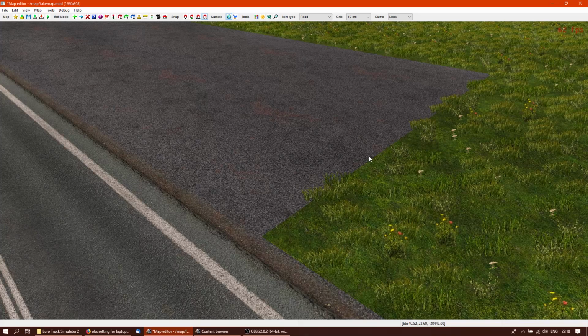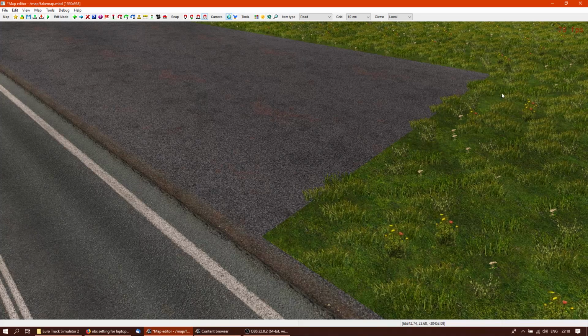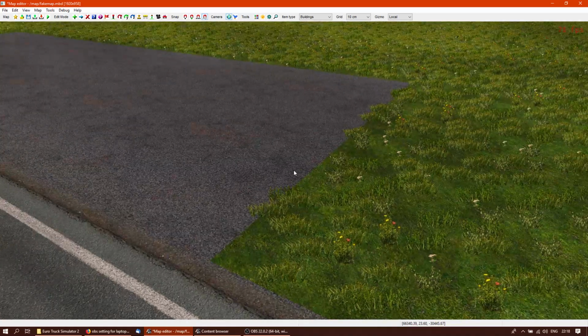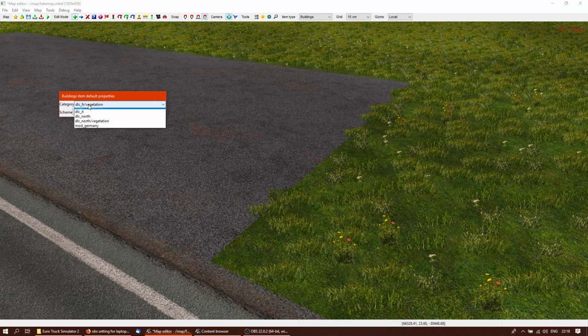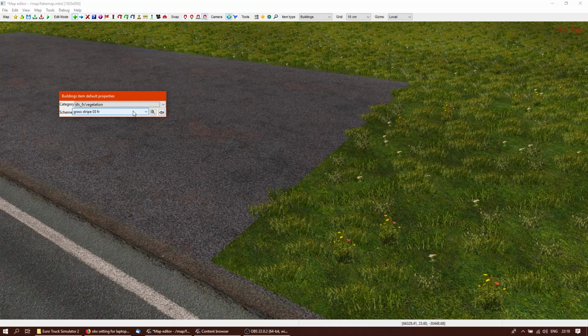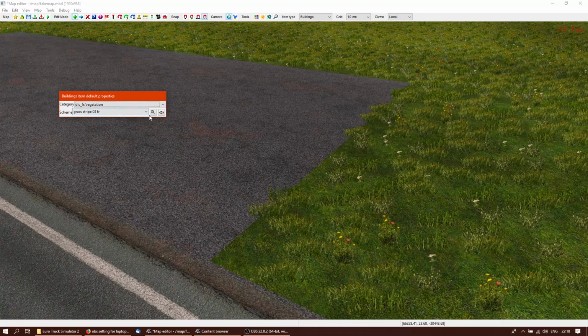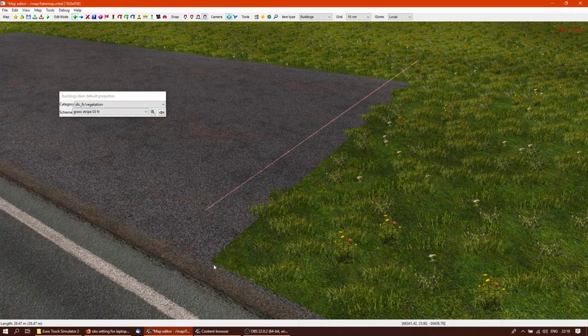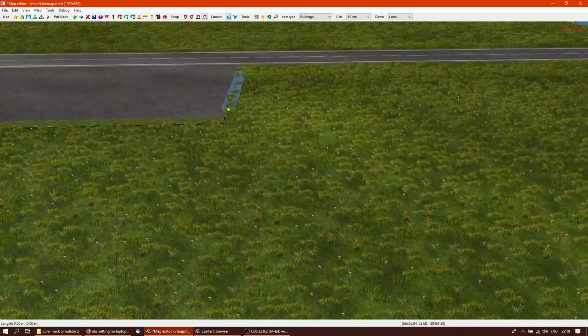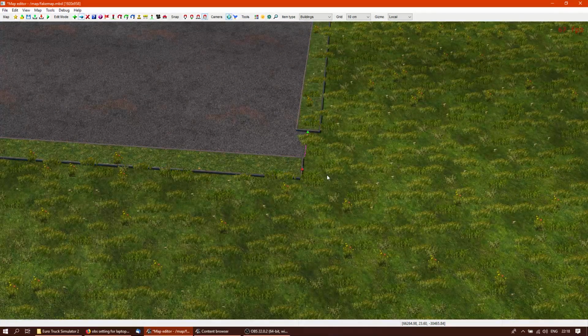This is not gonna look very nice, but we need something here. I'm gonna press E, France vegetation, grass type, grass stripe 3, for example, and place one here. E, place one here. E, place one here. Down to the ground, move.